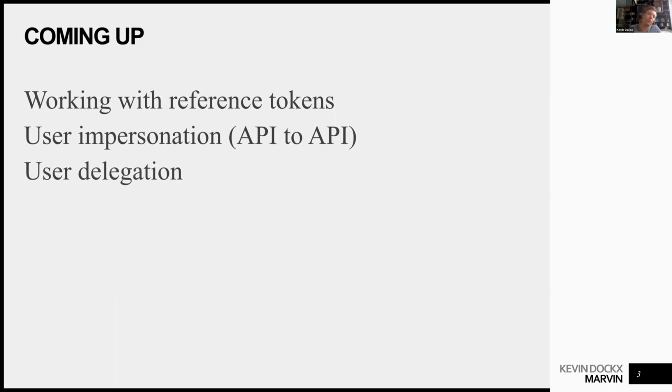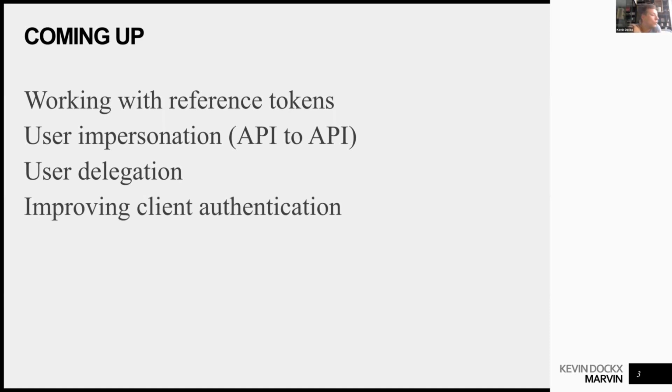Very much related to user impersonation, but not the same, is user delegation. It essentially means that I will be able to access an application on behalf of someone else, with the application still knowing that I am acting on behalf of someone else. So you somehow need a way to put that in a token or something along those lines. There are standards for that as well, so we will look into that.